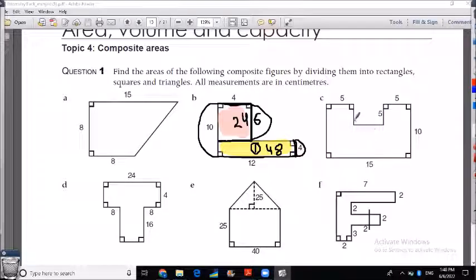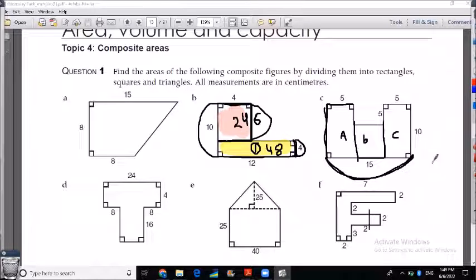In such a question here, we have 3 shapes, so I need to do shape A, shape B, shape C, and find the area. Here is A, here is B, and here is shape C. We need to find the area of shape A, and be careful, it's this by this. What is this, mister? You need to find it. I'm not going to answer this question for you. You need to find the area of shape B. Oh, mister, it is 15 times something here. No, it's not 15, because all of this is 15.